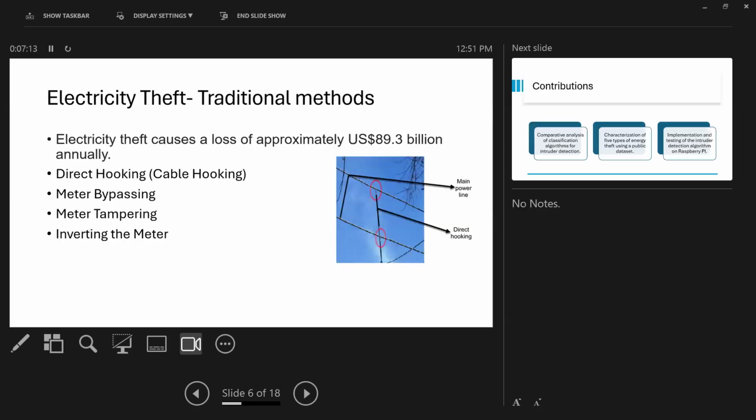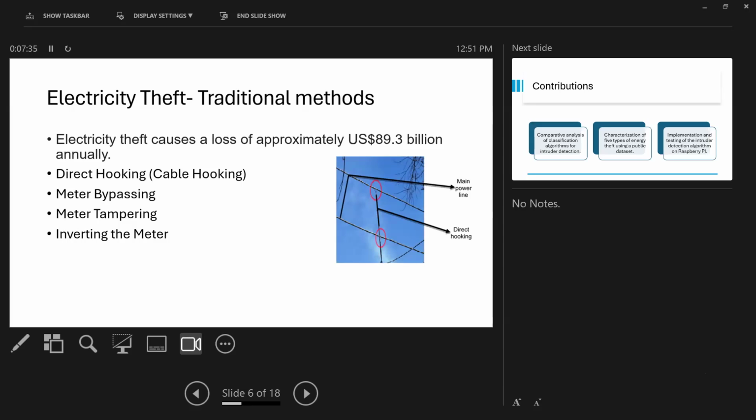Now, if you look at our concern, the concern here is electricity theft, because much of dynamic pricing is based on the correct measurement of energy, and energy theft will report less than the actual value of the energy consumption for each user.